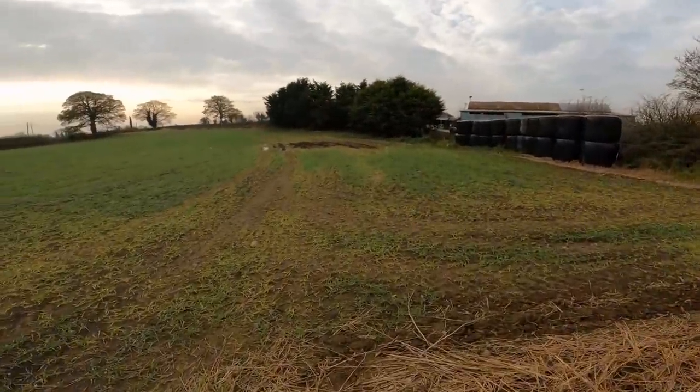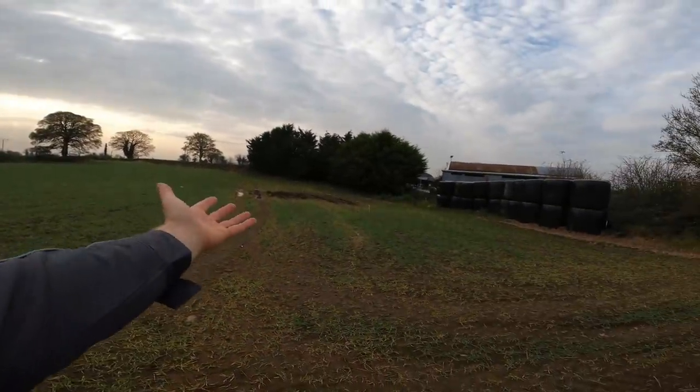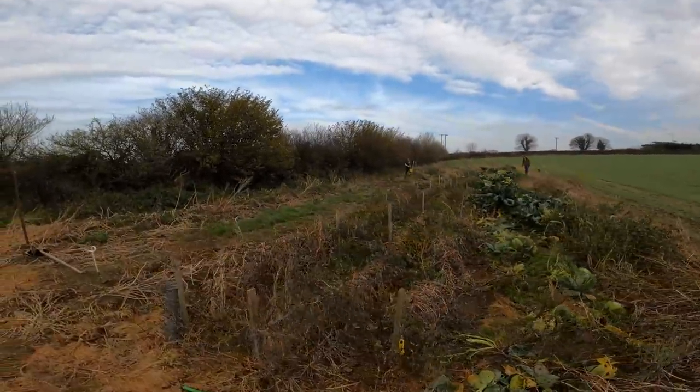Also, the winter barley, as you can see, is a bit yellow from all the water, and the flood has come up there and just killed off a little patch of it, so that's lovely. But anyways, we'll get defoliating.